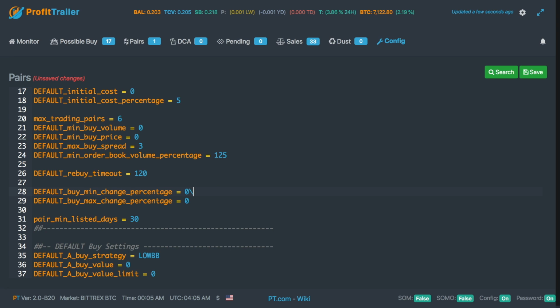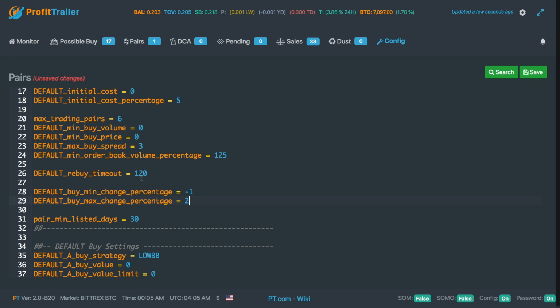So one example of setting this, say I wanted the bot to not buy a coin unless it fell between these percentage values in its price change over the last 24 hours. So the min change percentage is negative 1%. So the coin can't have gone down by more than 1% over the prior 24 hours in price, and it cannot have gone up more than 2% in the last 24 hours. So anywhere in between that range is where it's going to buy that coin. So whatever values you set here, you're basically limiting the bot to buying any specific percent change range for the coin pair in the last 24 hours.